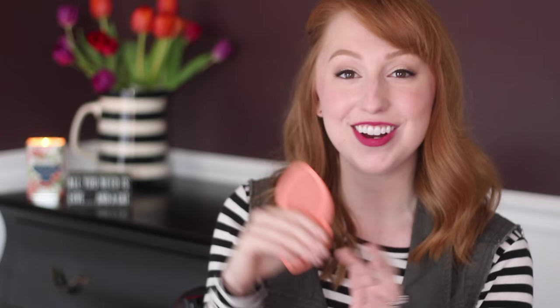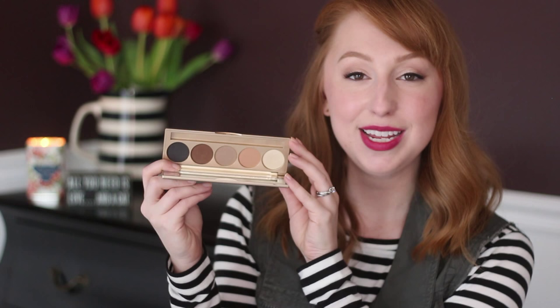The other returning product is the Stila Huge Extreme Lash Mascara. When it first appeared in a favorites video I'd just gotten it, but now I'm towards the end of this tube and already have a backup — so you know I like it a lot. I'm wearing just a single coat today: very deep and dark, doesn't crumble or flake throughout the day. If I want more drama I can add a second or third coat — it gets very voluminous, a little clumpy, but a lash comb cleans things up.